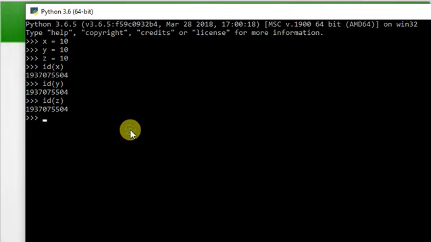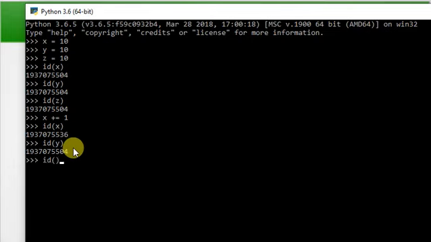If I increase x by 1 and now print ID of x, it would be different. Still, if you see ID of y and ID of z, they would still be the same. So when I say ID of any variable, it gives us the memory location address.